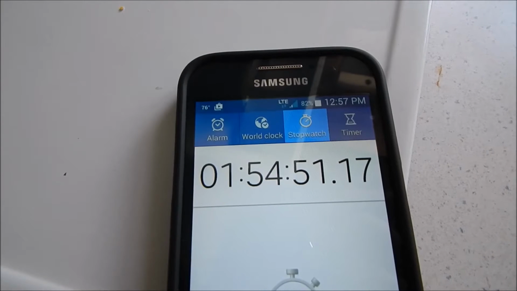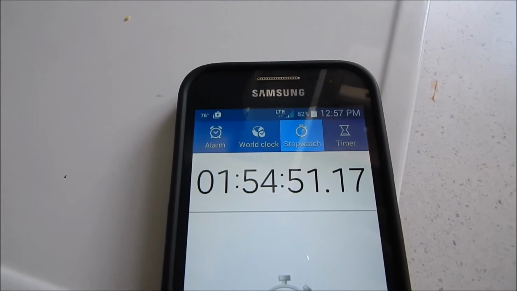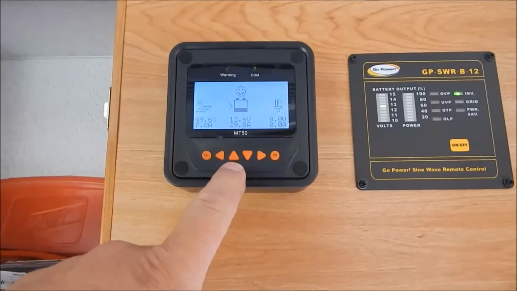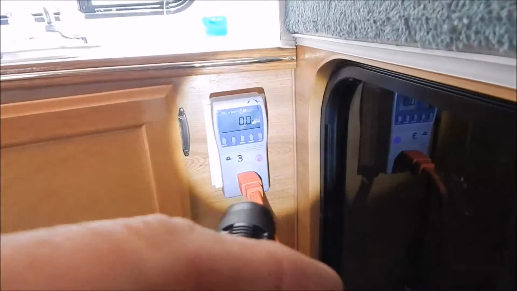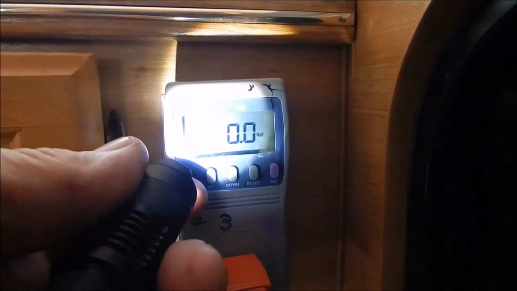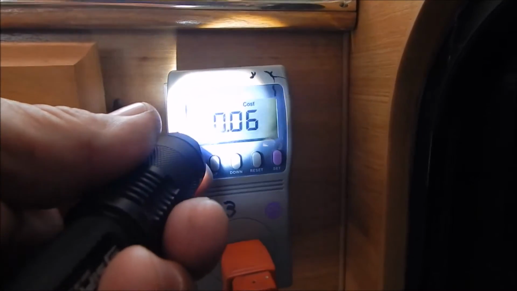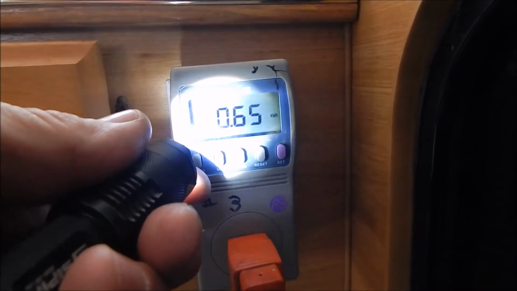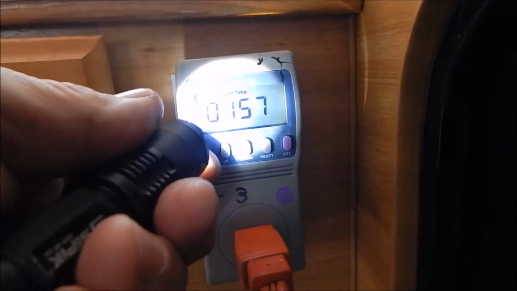Okay, I'm back, and believe it or not, it took 1 hour and 54 minutes, almost 1 hour and 55 minutes, to get the water up to about 120 degrees. Yeah, the inverter is resting. 13.4, 29 amps coming in. This meter should be zero now. And yes, it's at zero. Let's see what we used here. Okay, it's 0.6 cents, at 10 cents a kilowatt hour. I used 0.65 kilowatts to heat that water.